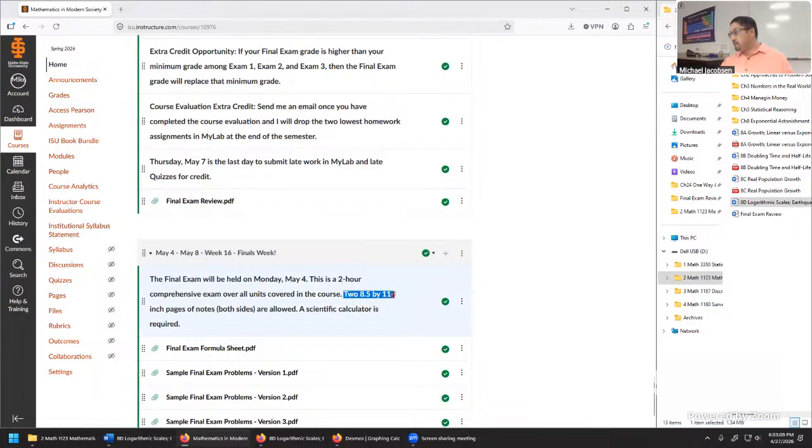For this exam, two 8.5 by 11-inch pages of notes are allowed, so ordinary letter size. And it's a good idea to start working on that now, rather than trying to put these together as a frantic session, say Sunday night, which is a tough time to get everything you want on there. Take a look at what you put on your exams 1, 2, and 3, and look at the information that you really used on those exams to see how to potentially condense it now into 2 pages.